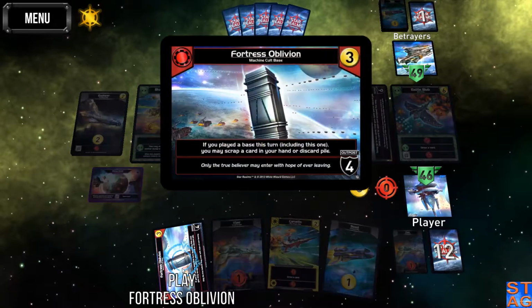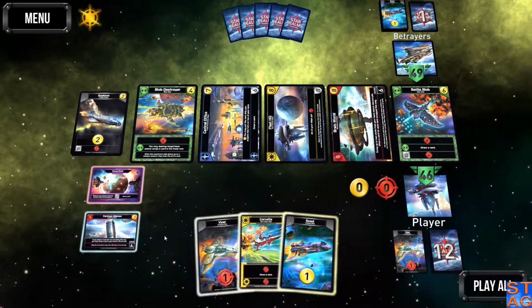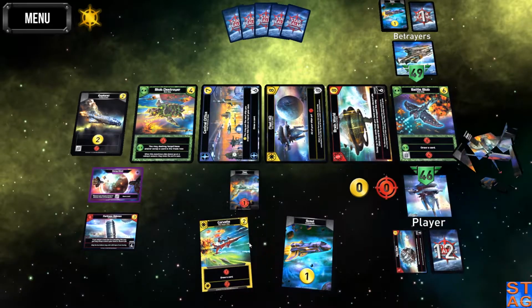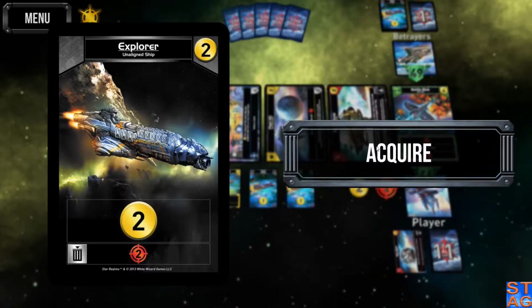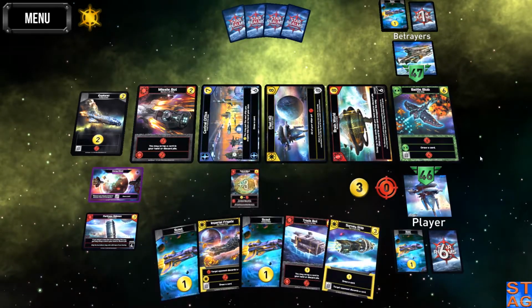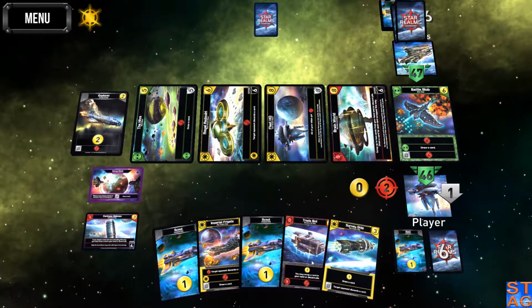Okay, Fortress Oblivion. I gotta read this one again. If you played a base this turn, including this one, you may scrap a card in your hand or discard pile. So I'm gonna scrap the Viper out of the discard pile, because I'm gonna need it. 2. Good news, I get the Blob Destroyer for free now. Alright, still not enough to break through the wall.